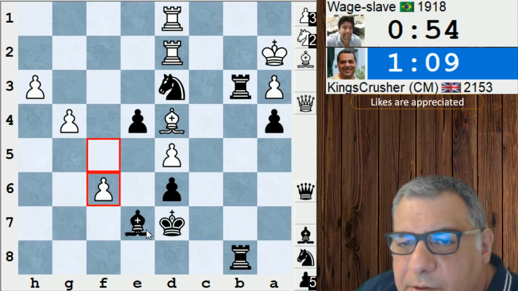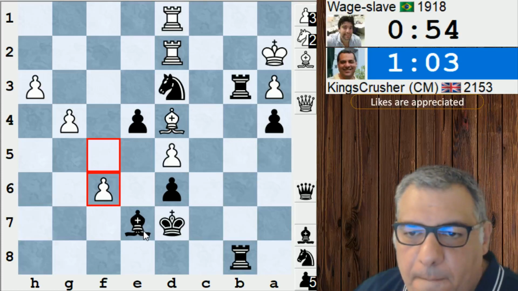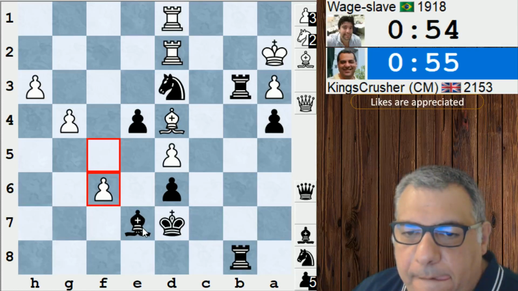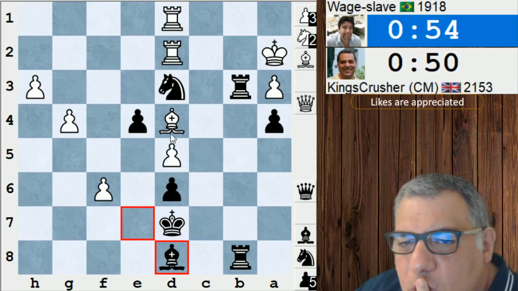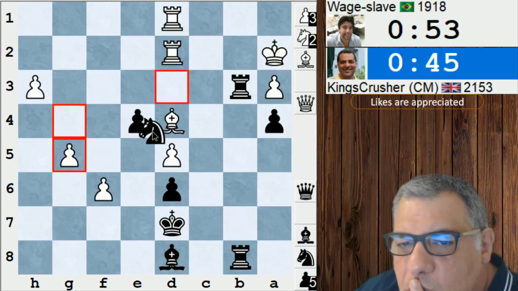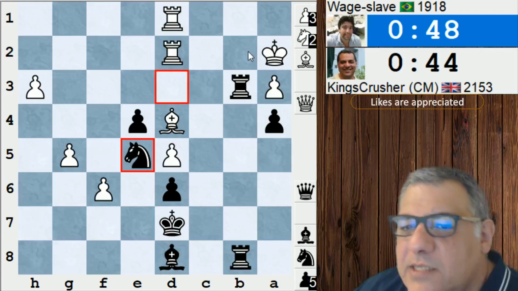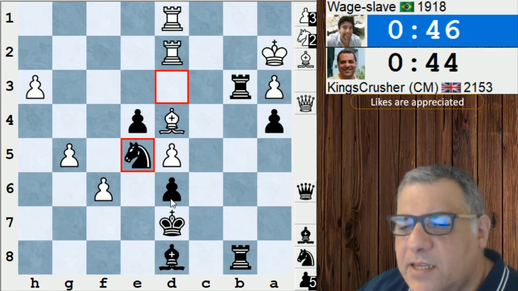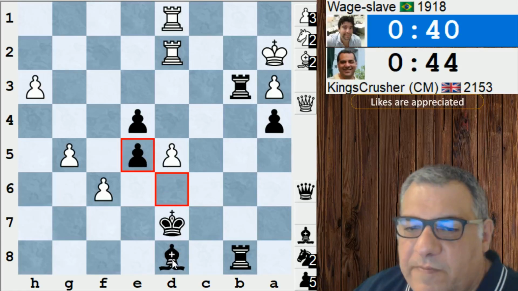Mm-hmm. Fascinating. Okay, I can see one idea. Knight to c4 would be mating potentially. So bishop b2, well, I can take that. So knight c4 with rook a3 mate is the plan of action before I get swamped with passed pawns. Okay.